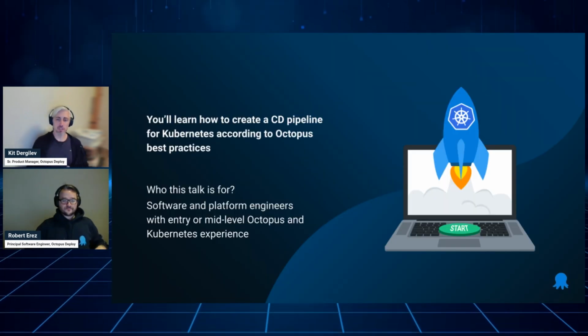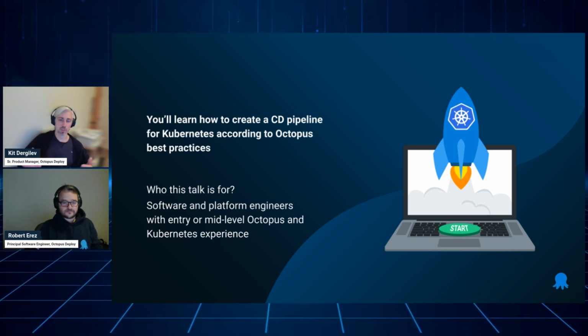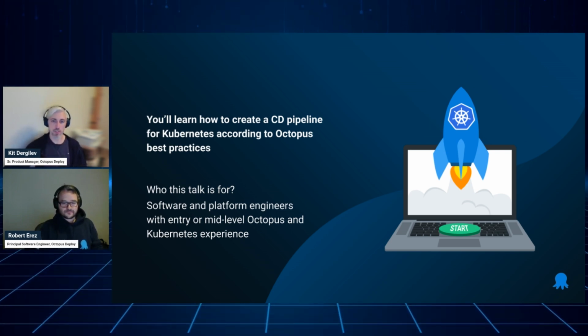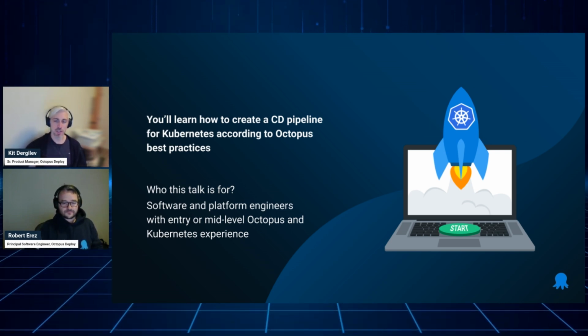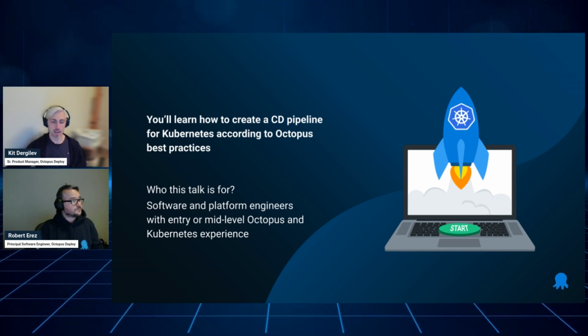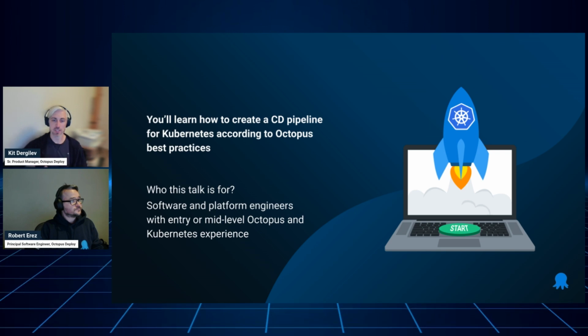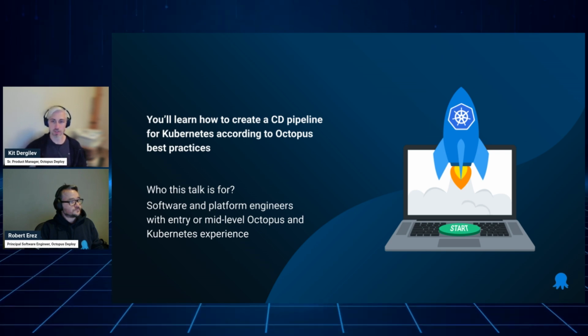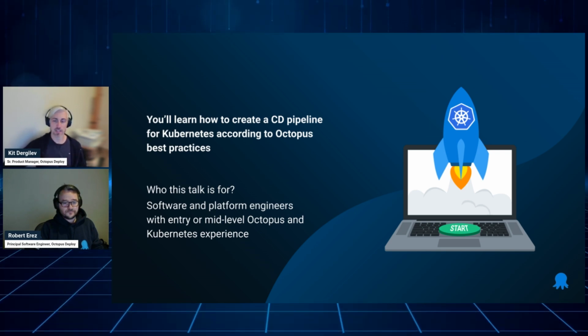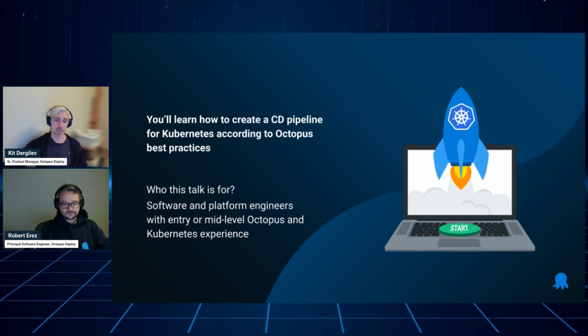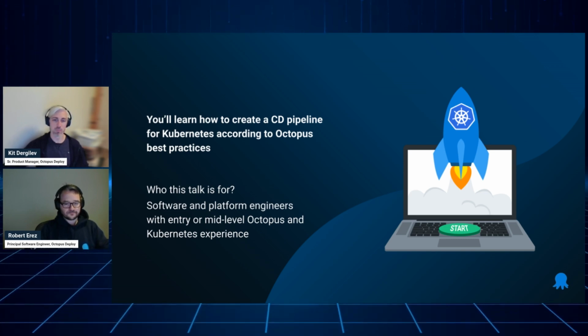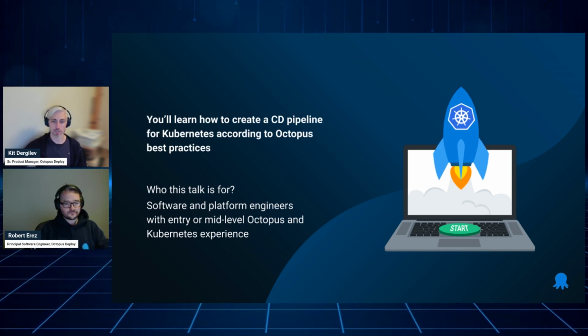So today we're going to show you a very simple version of how you can build a CD pipeline for Kubernetes from scratch. We'll talk about different scenarios. And if you have any questions while we're going through them, please don't hesitate to ask them in the comments. We'll try to have 10-15 minutes at the end to answer these questions. And if you have any particular deep dives, we can go a bit deeper into some of those functionalities.